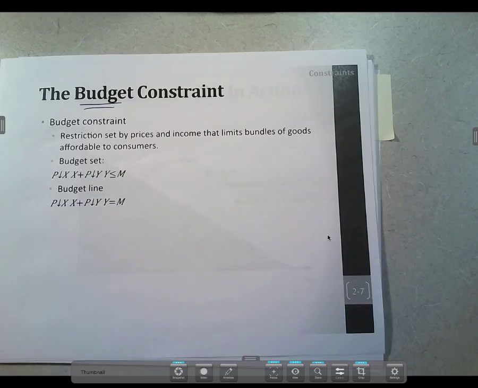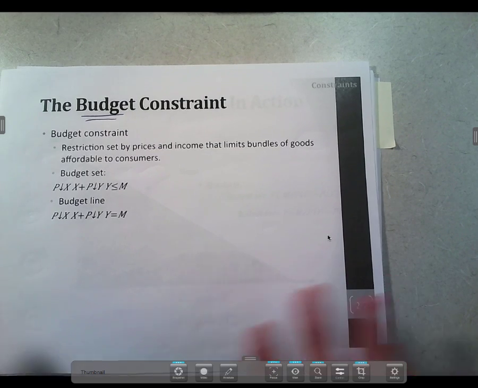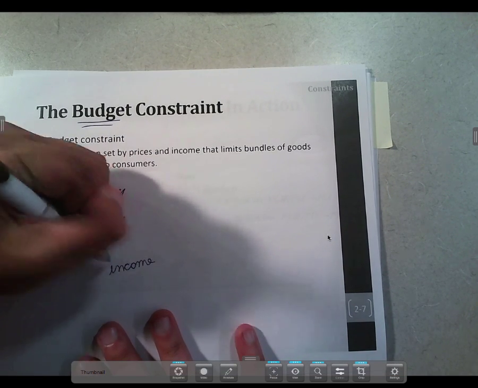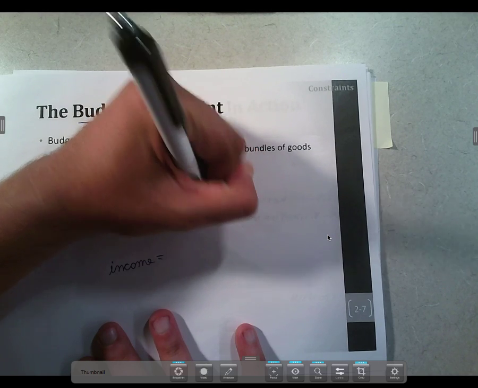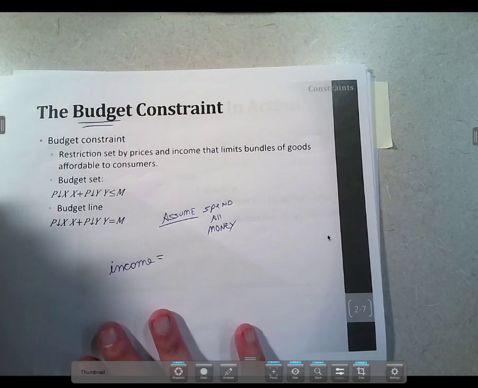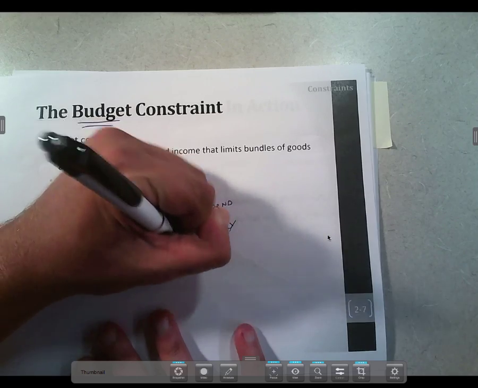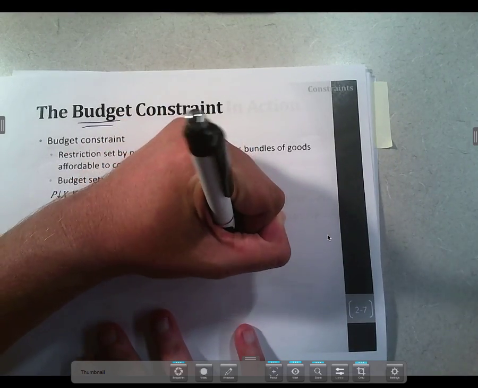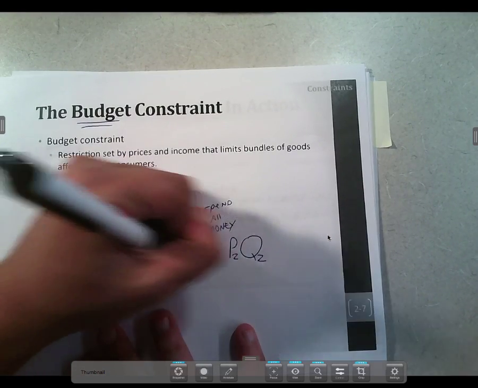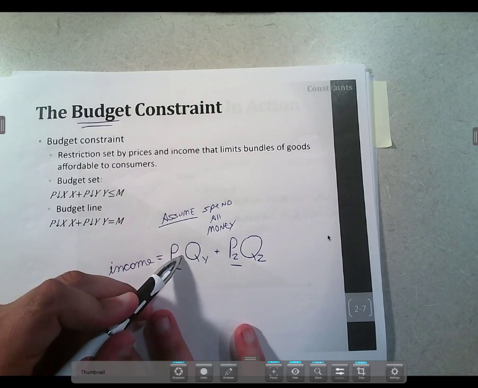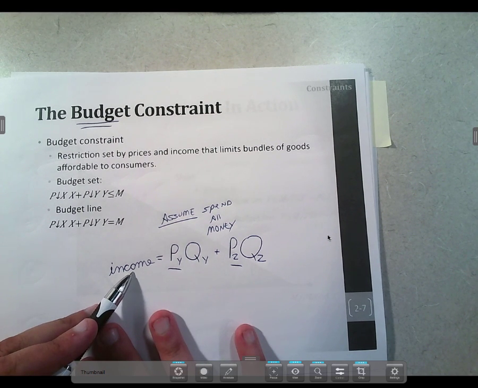That constraint is called our budget constraint. What that budget constraint basically says is that I have an income level, and we are kind of assuming here that I'm spending all of my money, and that basically my income is going to be allocated towards 2 products, goods Y and Z, let's say, each of them having a price multiplied by the quantity for each of the items, that basically my total spending would equal my income here.